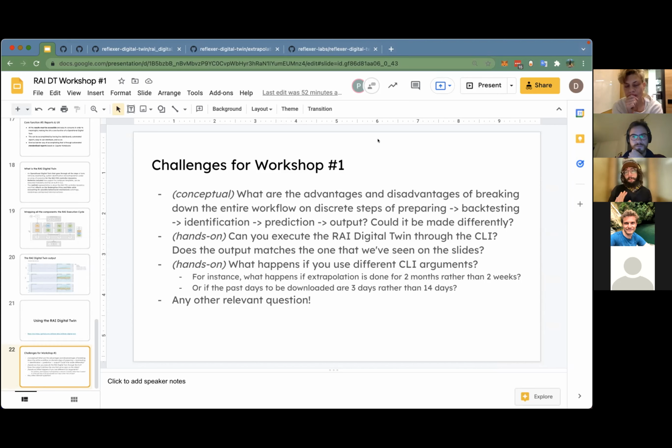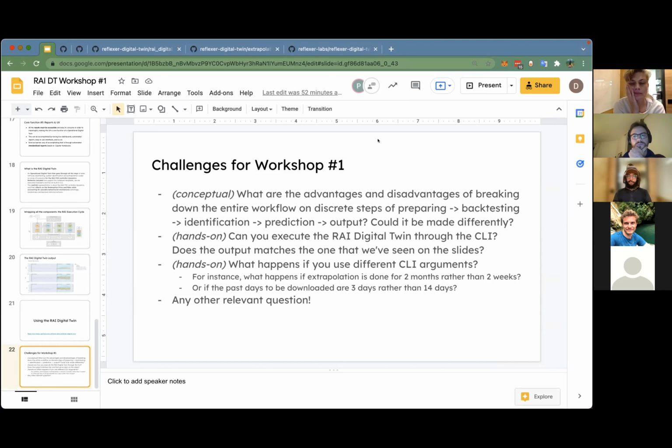Or, for example, for the problem that you are trying to solve, do you think that it could be made differently? So it's really a challenge about thinking about this whole definition of operational digital twin, and does it work, does it not work, and what context could it be applied? It's an open-ended question, but I would be happy to give you any answers to that.